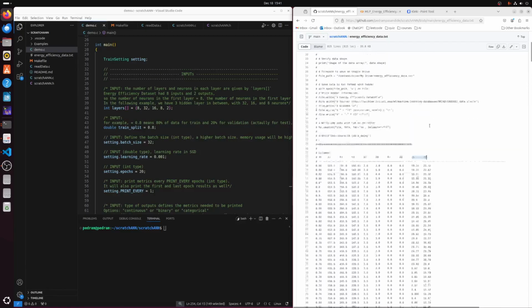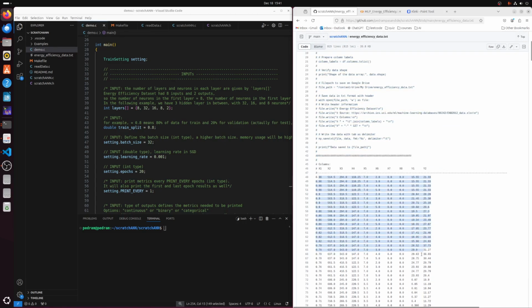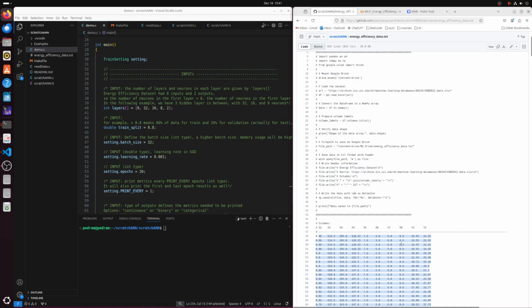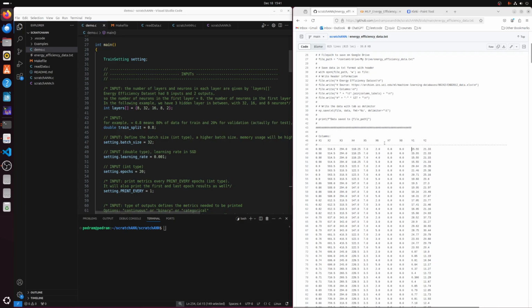This is the Python code I used to download this data set. If you want to, you can just download the data set here, or you can use this Python code to download the data in this specific format. Every column is separated with a tab.